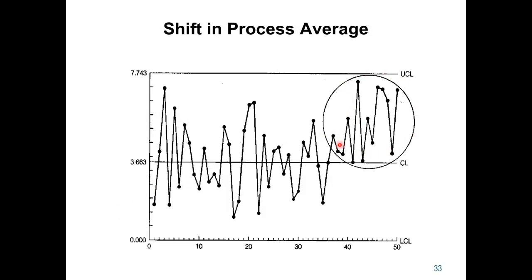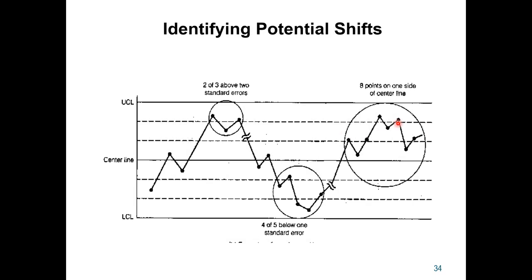This is the illustration whereby in the control chart, with the upper control limit, you will see a situation whereby there's a group of points which shows that the sample mean value has actually shifted upwards. From the original center line of the process mean, it goes upward. So this is actually a shift of the process average.